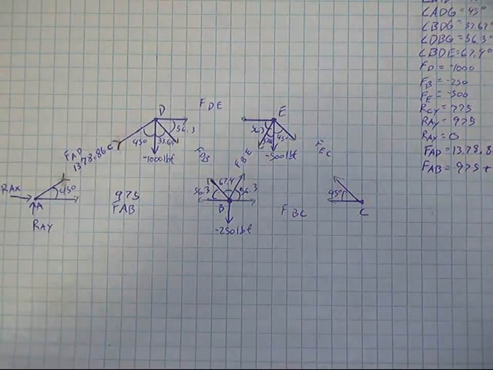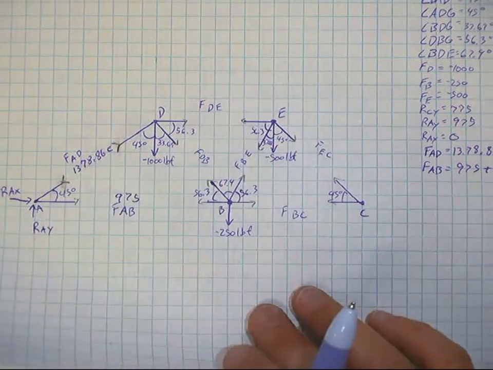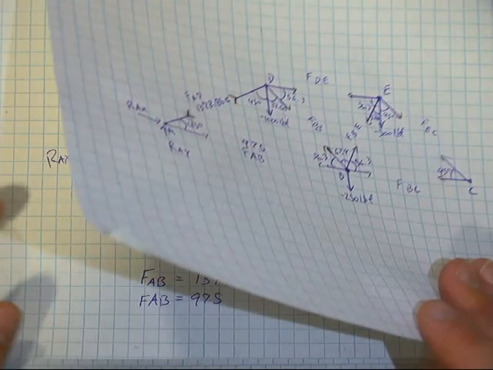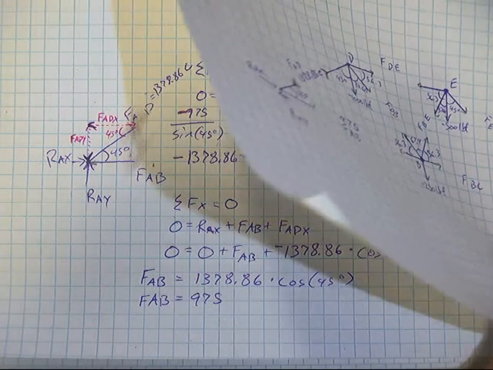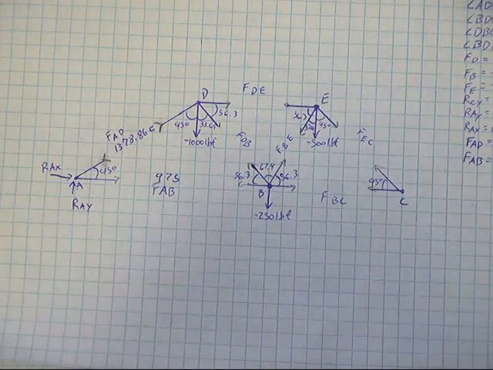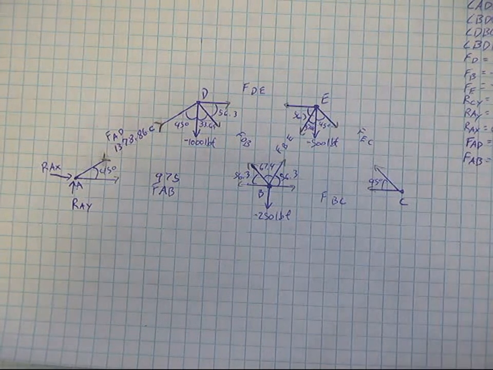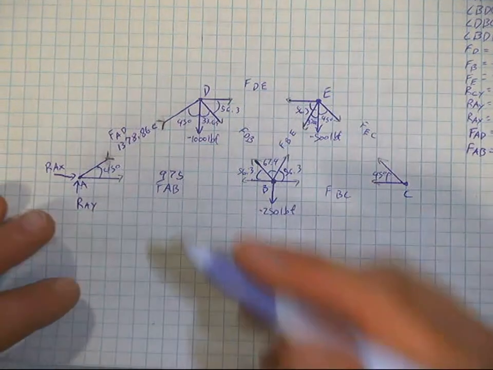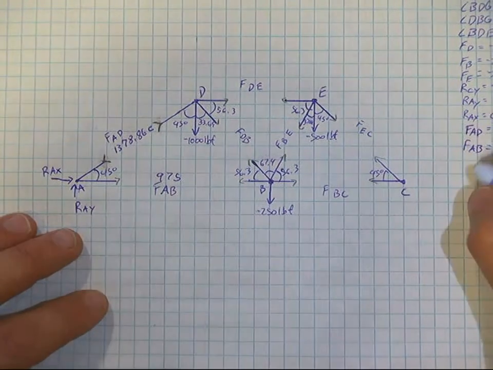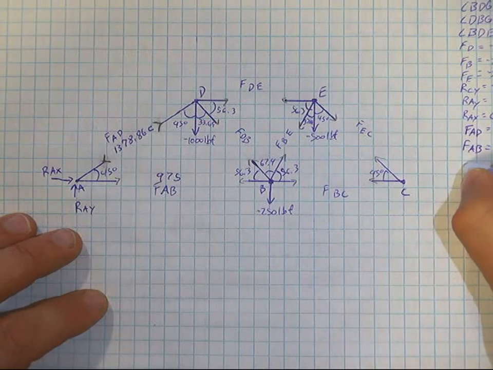Okay, also, if you wanted to, you could write this down, or we could go back to it. It might be helpful for you to write down what FABX and FADY and FADX are equal to as well, just because it's going to help you out on the next one, which is D.